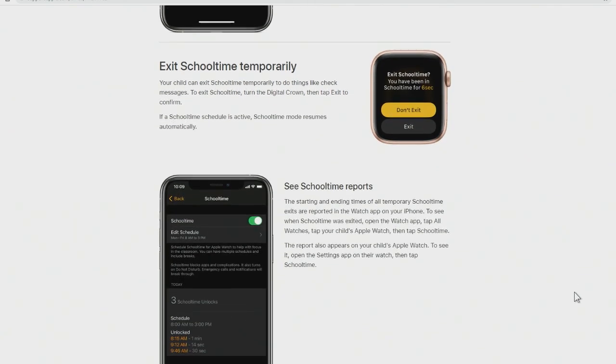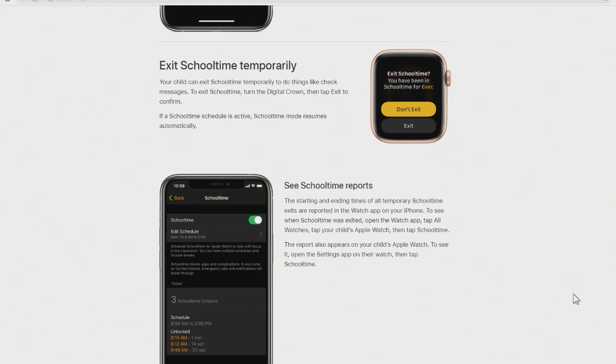And he said, first of all, my daughter will not use it to cheat because I trust her and she knows that that is not an okay thing. And second of all, my daughter will have her Apple Watch because if there is ever a situation where she is unsafe at school and needs to have this device in order to contact me, she will have this device in order to contact me. Makes sense. And this was not too long after one of the many mass shootings that happen in the United States in a given year. And so it was important for him that his daughter had that ability.